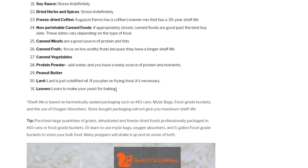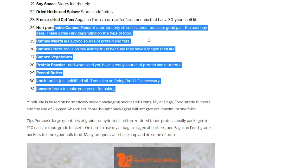Some of these things, if properly stored and packaged, are going to have a shelf life of 5 to 10 years. Some of them are going to have a shelf life of 30 years.